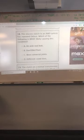Right. The viscous clutch in an all-wheel drive vehicle has repeated failure. Which of the following is most likely causing this condition? Axle seal leak, overfilled fluid, worn universal joints, different size tires. Viscous clutch. Viscous clutch in an all-wheel drive vehicle repeatedly failing. A.